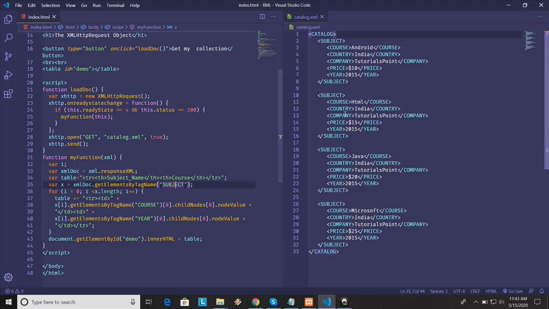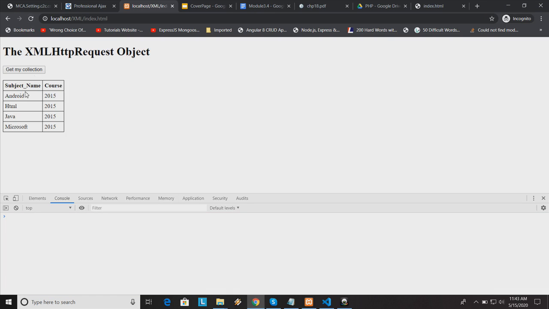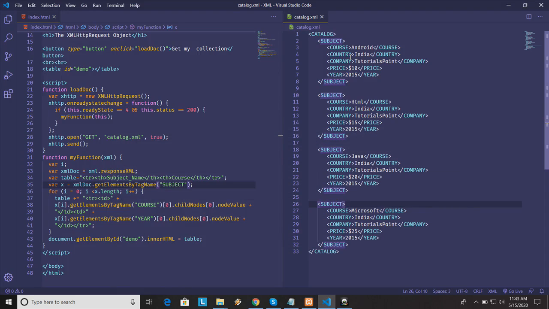Suppose how to access all of this? For that reason I'm using a for loop. x.length, where we are fetching this, that is 1 2 3 4. If I want to provide the course, how many courses are there? 1 2 3 4. So this becomes 4. Again I'm initializing, and I'm appending here. This is known as increment in C and C++.